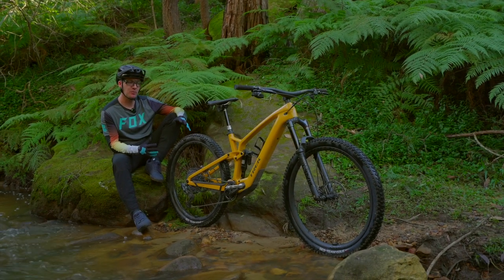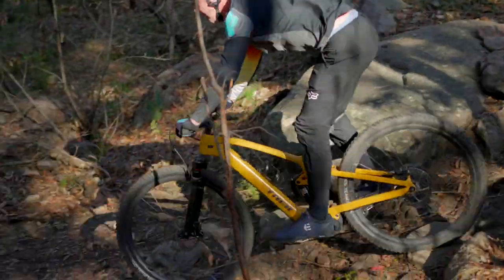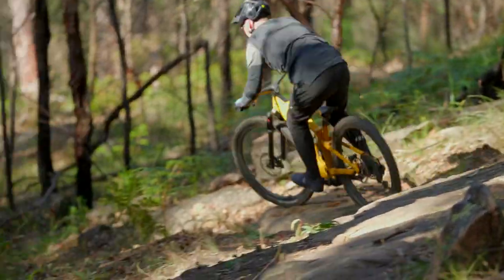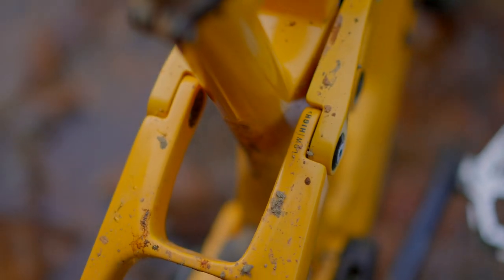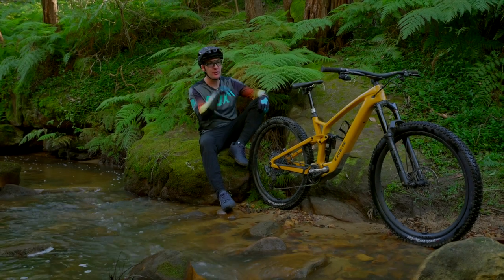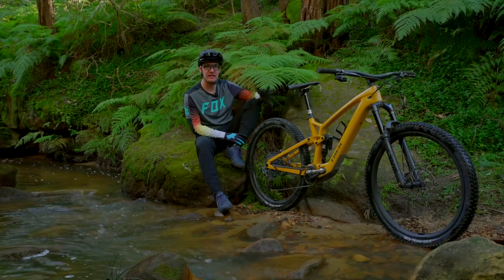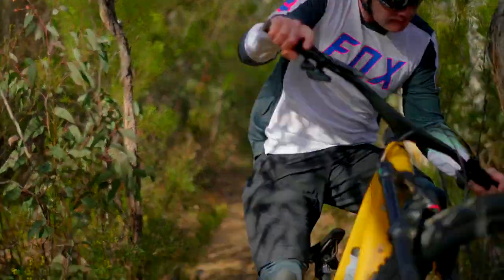When I hopped on this bike on the trail for the first time, what really blew me away is that the friction from the motor when you're pedaling is basically not there — it really does feel like you're riding a regular bike. You can turn it off and pedal it up a hill like it's nothing. The bike tips the scales right on 18 kilos, and with the motor at 1.8 kilos and the battery at another 1.8 kilos, it's incredibly light and minimal. Having such low weight and less resistance from the cranks means approaching corners you don't have to brake as hard, it floats over sections easier, and you can pop and bunny hop over things. When you're not pedaling this bike really does feel like a regular trail bike, and when you do pedal it's got that beautiful little amount of assistance that's just enough without being overwhelming — a perfect balance in mid mode.